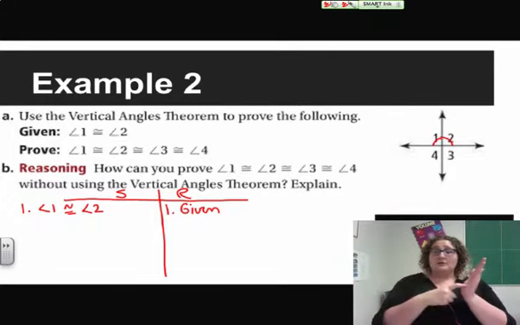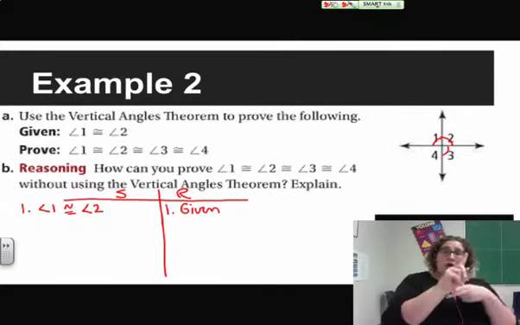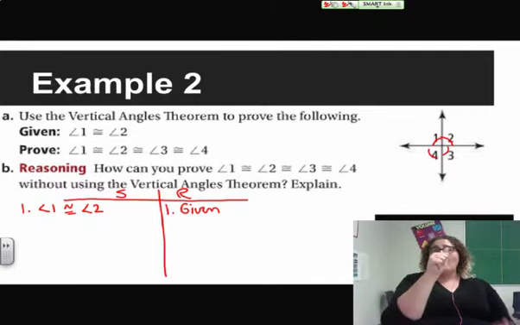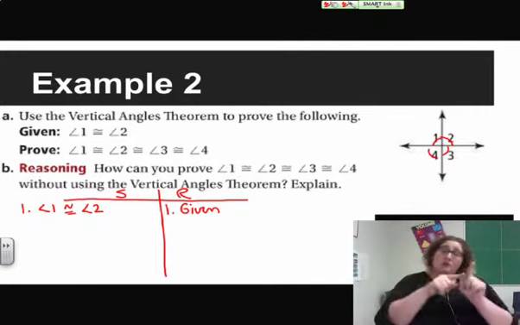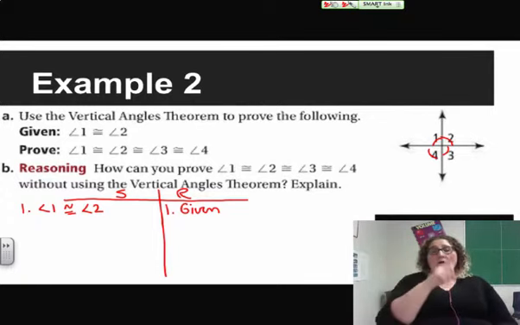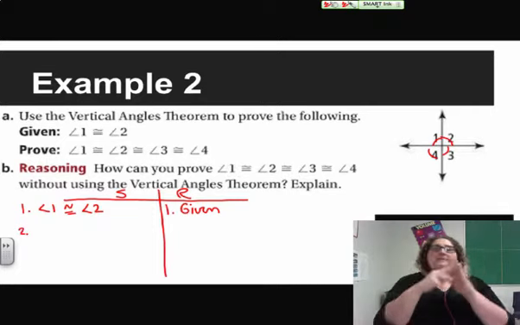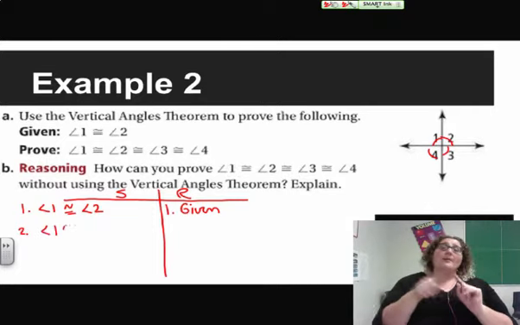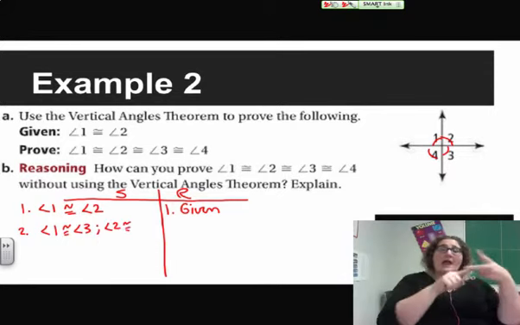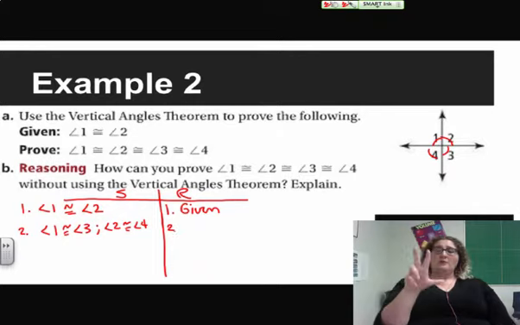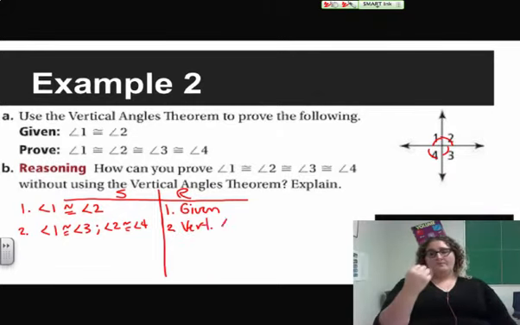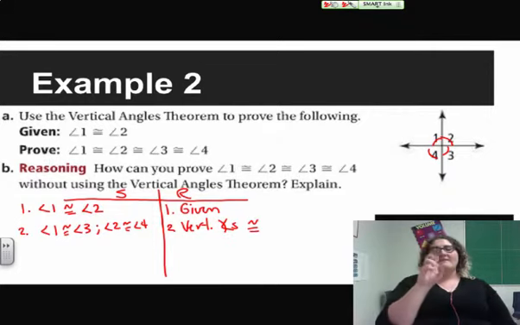Now, if I look at this, if I know angle 1 is congruent to angle 2, I know by vertical angles that angle 1 is also congruent to angle 3. I know again by vertical angles that angle 2 is congruent to angle 4, and therefore, since angle 1 was equal to angle 2, they're all going to have to be equal to each other. But we have to put this in a proof. So I'm going to start off with saying that I know they're vertical angles. I'm going to say angle 1 is congruent to angle 3, and angle 2 is congruent to angle 4 by the definition of vertical angles. So I'm just going to write vertical angles congruent.